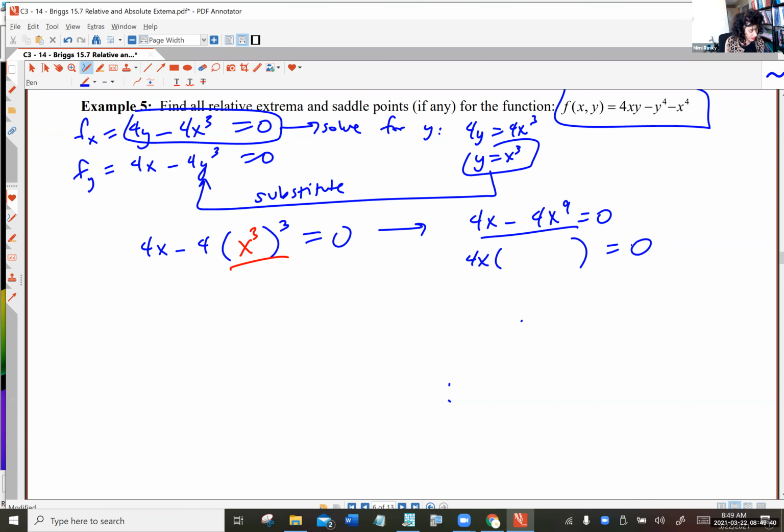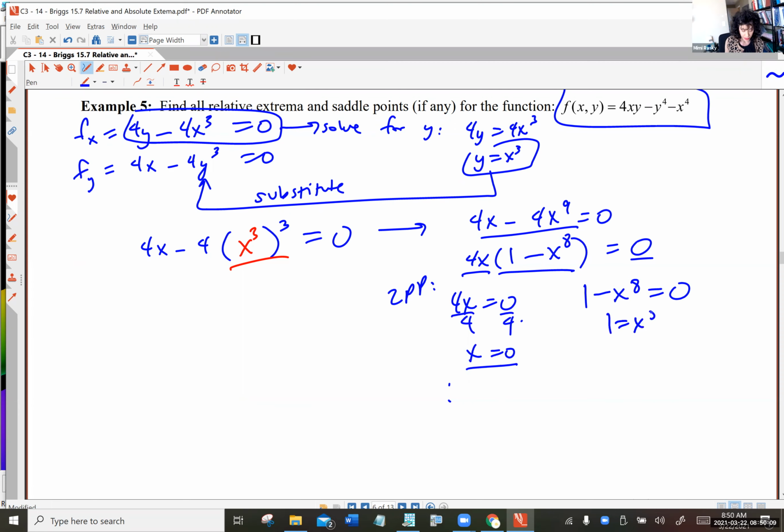And then I noticed that what? Well, the other factor looks like it's going to be that. And then when something times something equals 0, this is the ZPP in action, you are allowed to individually set each of the factors equal to 0, because that's what has to be true. One or the other of those factors is 0. And now when I solve for x, I get one of the answers is x equals 0. And I think we already did this one where we took the eighth root of both sides with a plus or minus. And we got x equals plus or minus 1. So we have 3 answers.